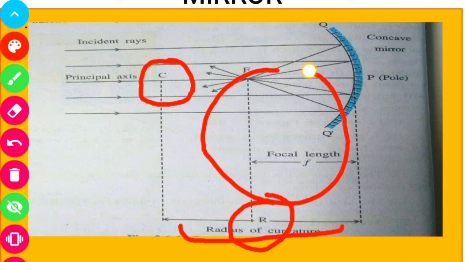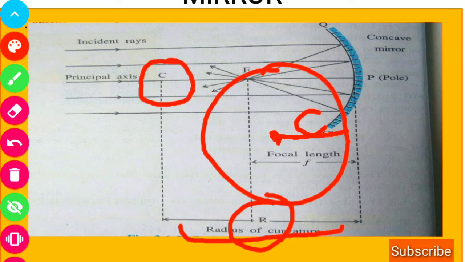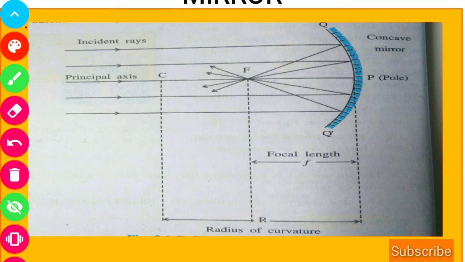The center of a spherical shell. This is the center of a spherical shell. So it is known as C, center of the curvature. Friends, the center of curvature is not a part of a spherical mirror. Please do remember that. And now let's go towards our pole P. Pole is the center of reflecting surface. This is a reflecting surface and its center P is known as pole of the spherical mirror.